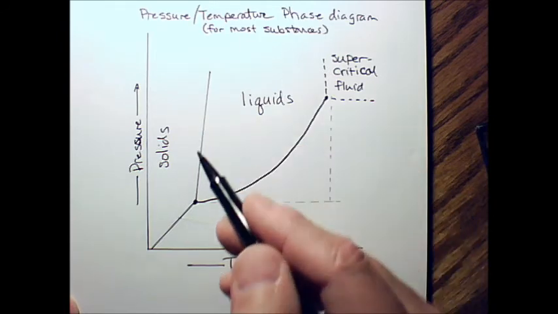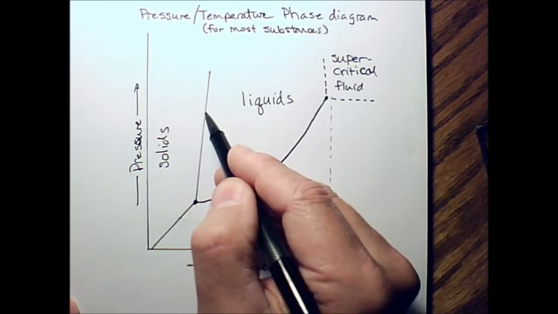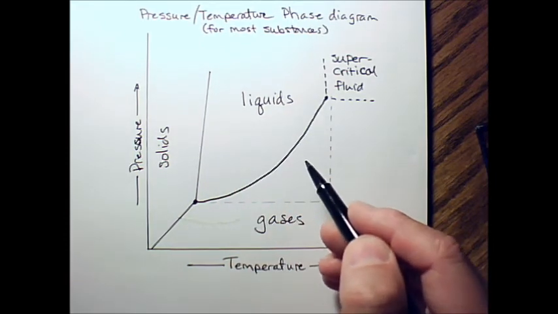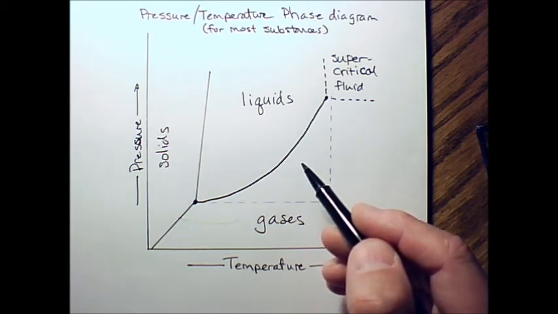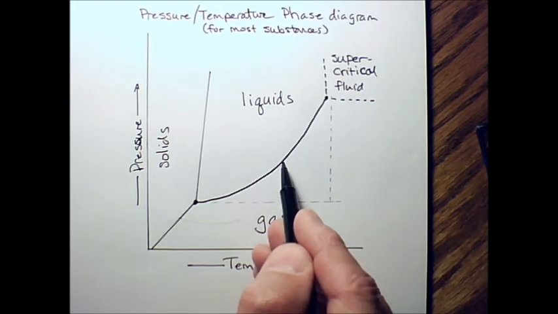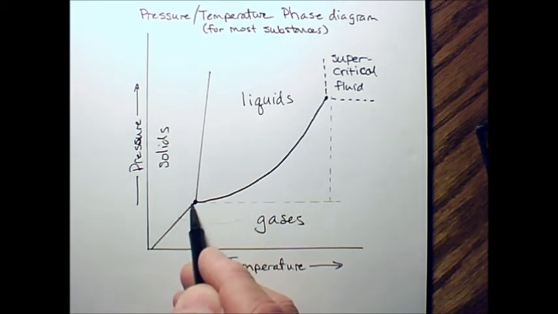Now what's really cool is when you get right here. If ice and water can exist at the same time at the same temperature, it turns out gases and liquids can too. That's what happens when you boil water. If you measure the temperature of the steam, it has the same temperature as the water that's boiling. So if I'm right here, I can have liquid and gas at the same temperature at the same time. What do you think I can do right here? You can have all three of them at the same time in the same place. Yeah, it's called the triple point.